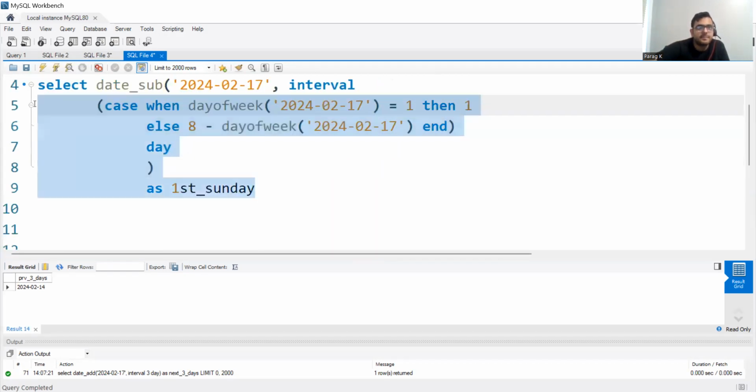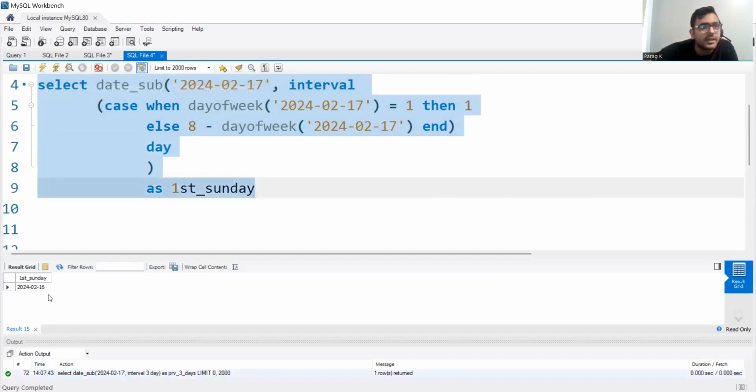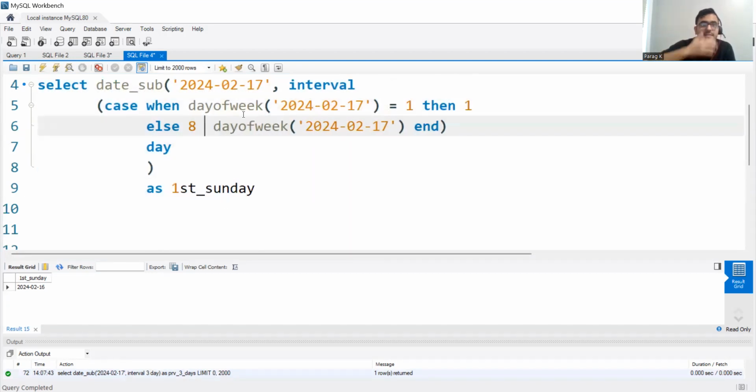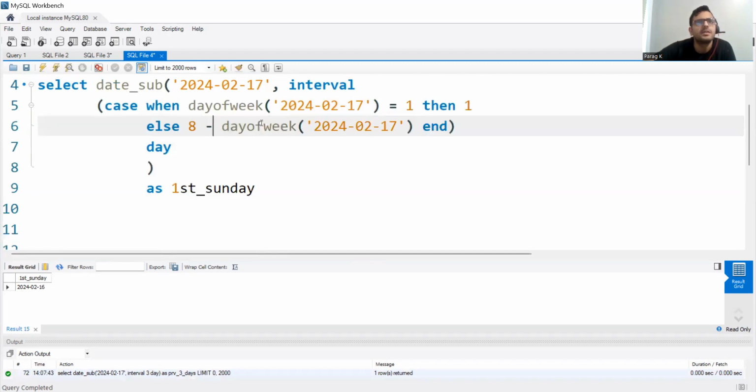So let me run the code for you guys. I'm sorry, I need a plus in here because hold up. 2024. When day of week, interval case when.